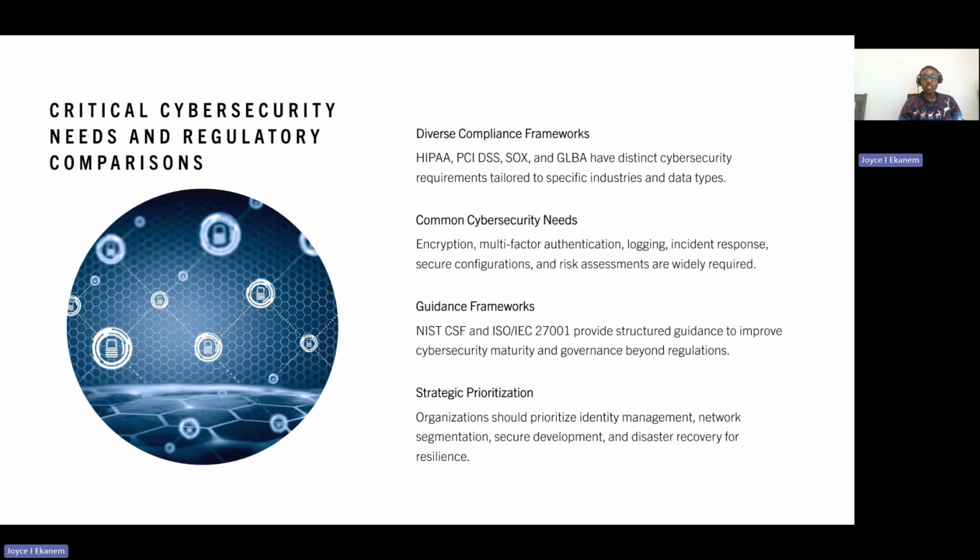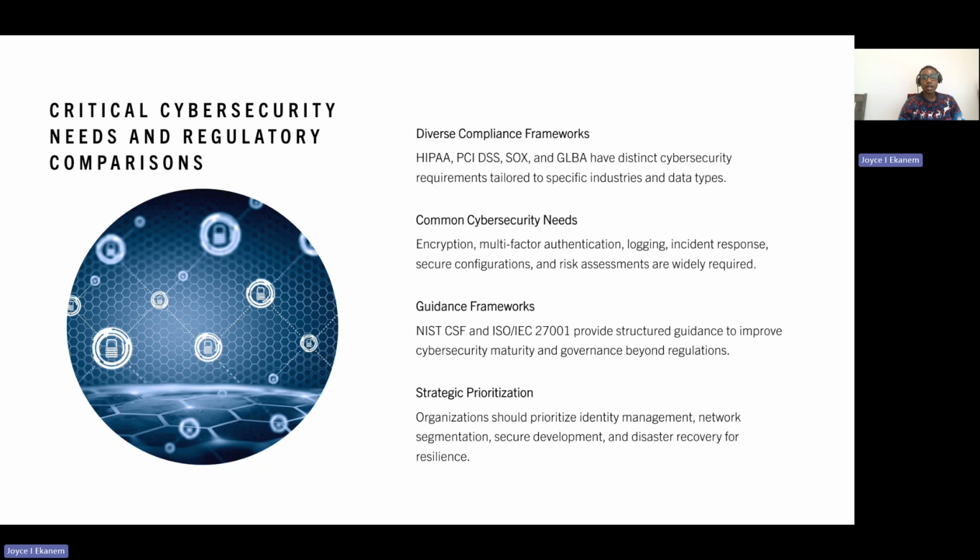SOX focuses on financial reporting integrity, requiring strong internal controls and auditability, while GLBA imposes security requirements on financial institutions handling consumer financial data. NIST Cybersecurity Framework and ISO 27001, while not regulatory, provide structured guidance to achieve maturity and enhance governance. Key cybersecurity needs common across these frameworks include encryption of sensitive data, multi-factor authentication, continuous logging and monitoring, incident response readiness, secure configuration baselines, and risk assessment.